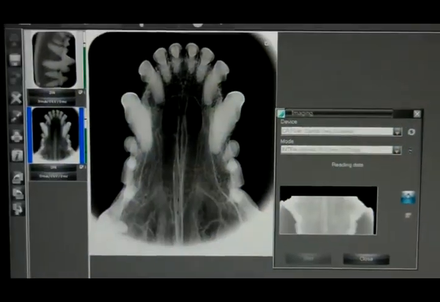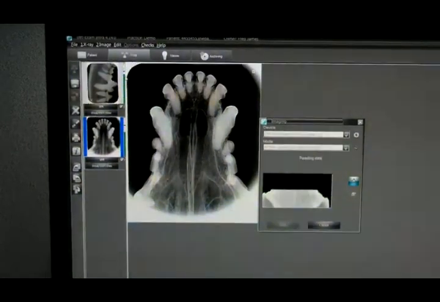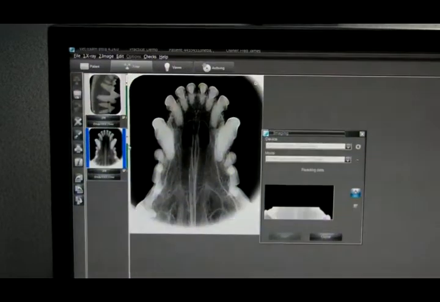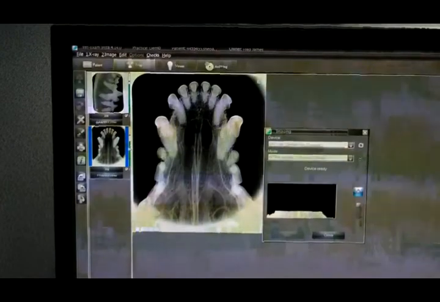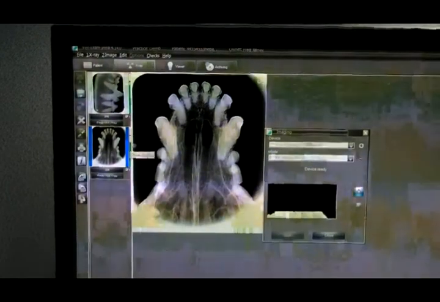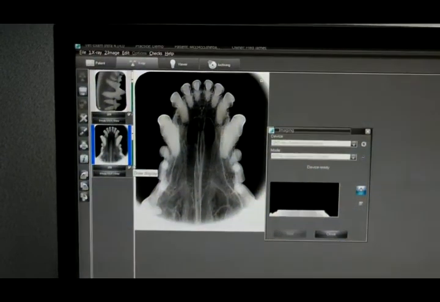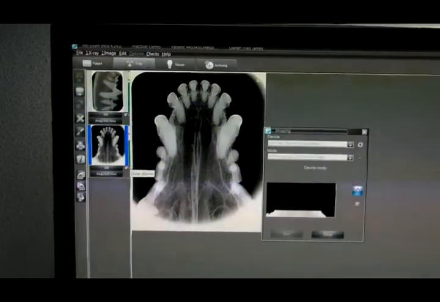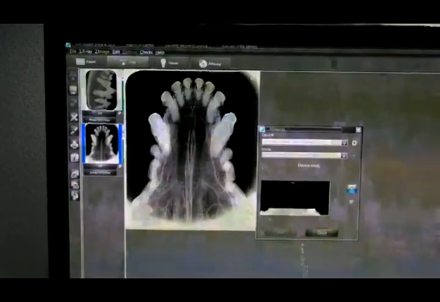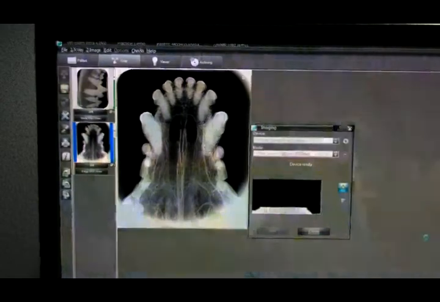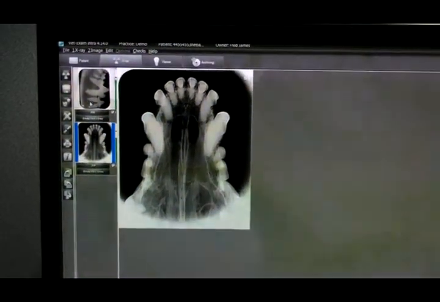Here we have the two X-rays on the screen. On the side of each X-ray you will see a bar. This tells you if the exposure is correct. It should be as it is at the moment, roughly in the middle and green. The higher it is, too much exposure. The lower, too little exposure. If it's red, it's completely wrong. To start using the X-rays, you just hit close, and this closes the scanner, ready for using again.